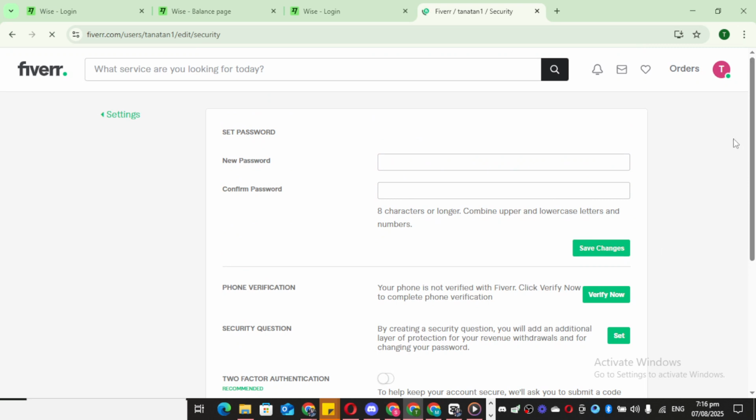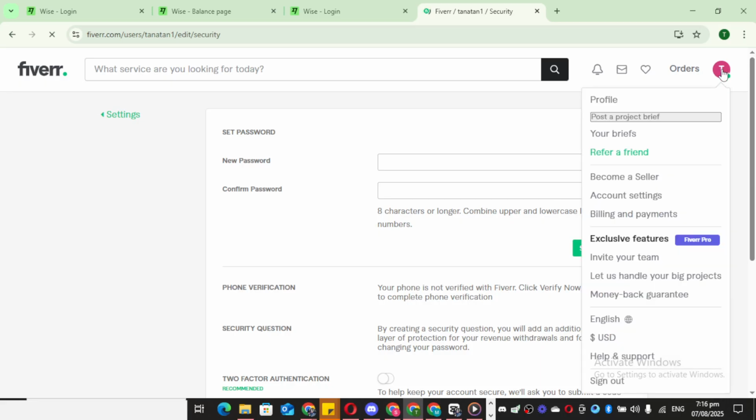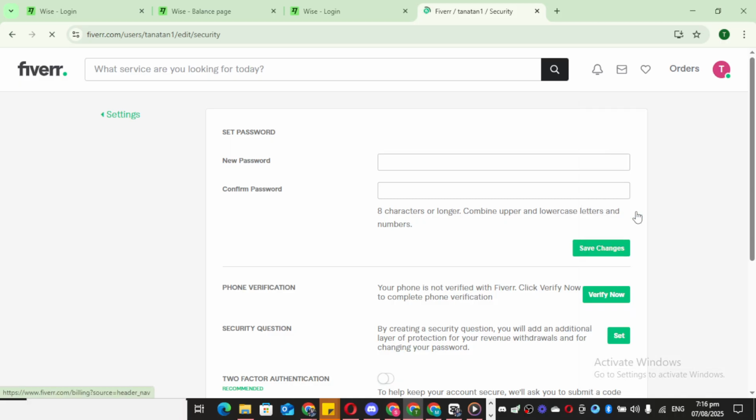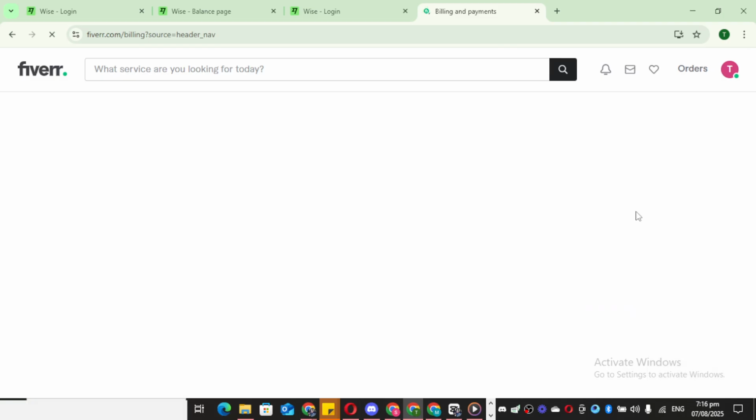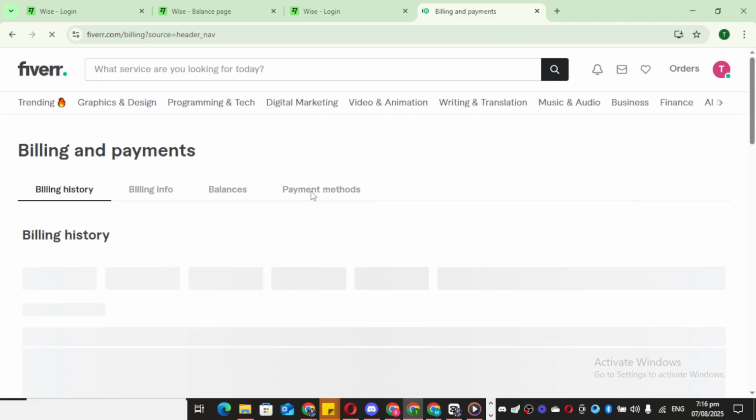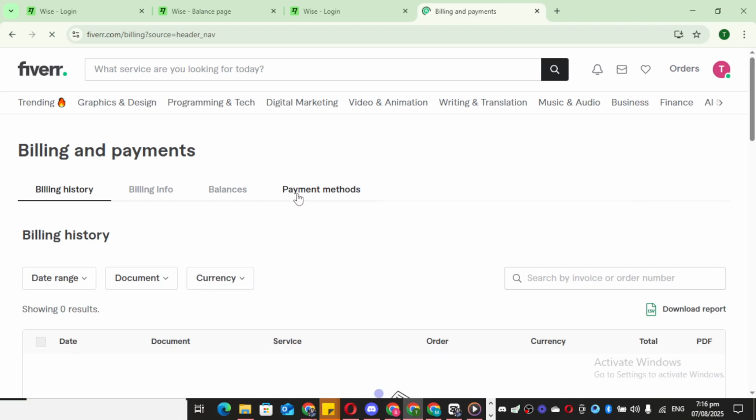Once you've ensured that everything is just the way you want it, you'll need to return to your profile page. Next up is the Billing and Payments section. Once you're back on your profile, keep an eye out for Billing and Payments in the menu options. Click on it, as this is where you'll manage everything related to payments on FIVERR. It's important to ensure that all your financial details are correctly set up to make receiving and managing payments as smooth as possible. In this section, you'll find an option that says Payment Methods.